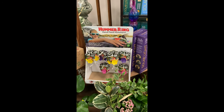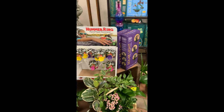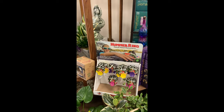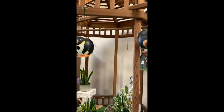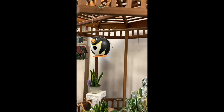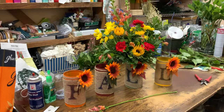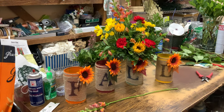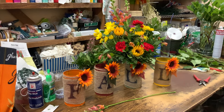All right, that's a tour of the store. I'm going to turn this off so I don't make you dizzy as I walk through the store. I just caught these. Look at these. They're bird houses. How cute is that? Anyhow, we'll go back and see how she's doing. And I'll come back. Thank you, Kay. Oh, you're welcome. My pleasure. It was fun to go through your shop. I saw a lot of things I am definitely coming back for.